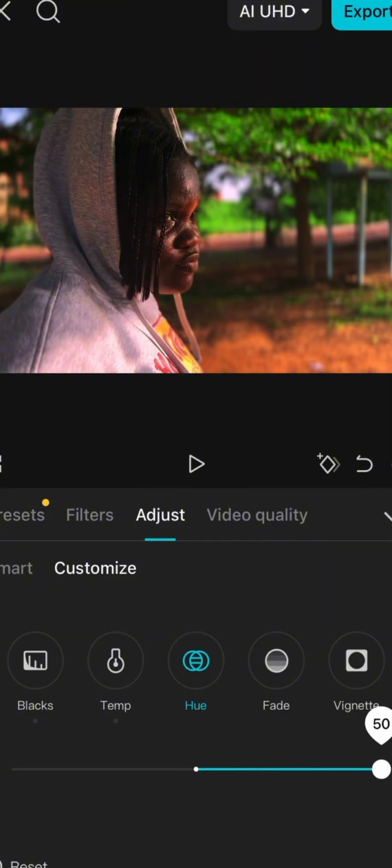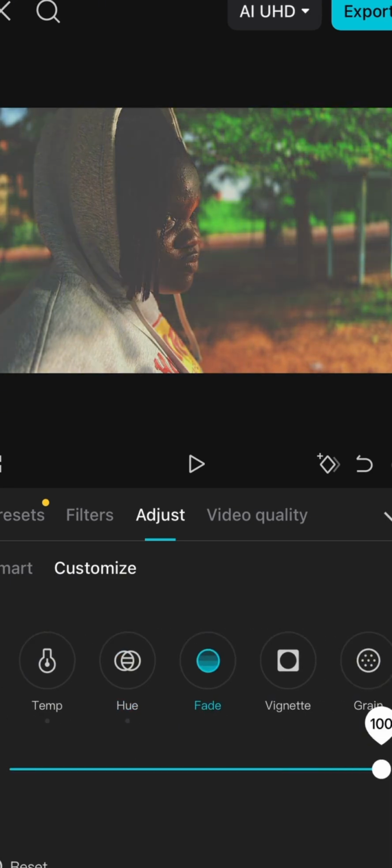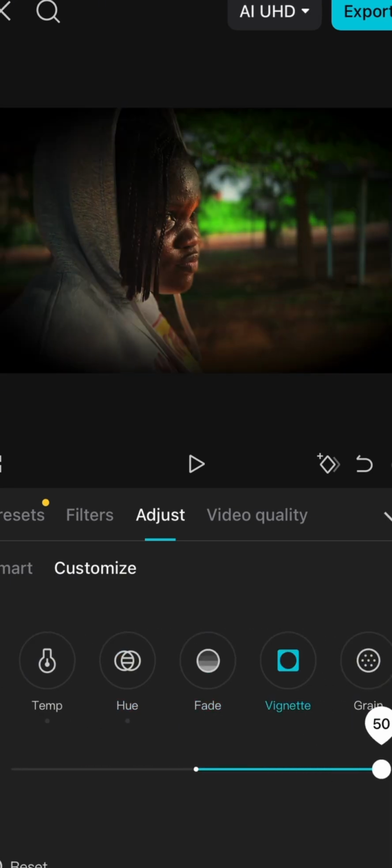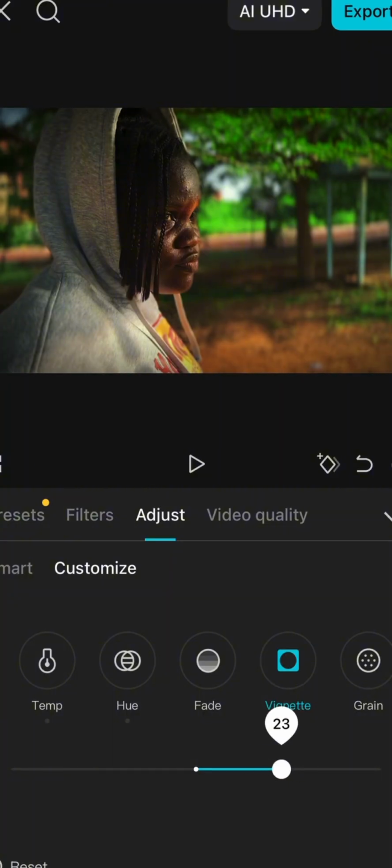Then this particular one serves just like temperature, which is red and blue. This one is pink and green. So that's just this one. I like to leave it at 10. I don't usually use it more. So fade is this. It's just to add depth to your screen. I always like to add like 20 or 15, so it gives depth to the edge of my screen and focuses more on my character, giving it that cinematic feel.